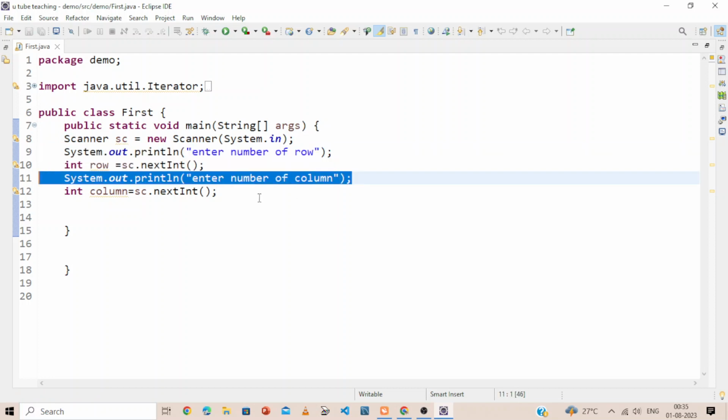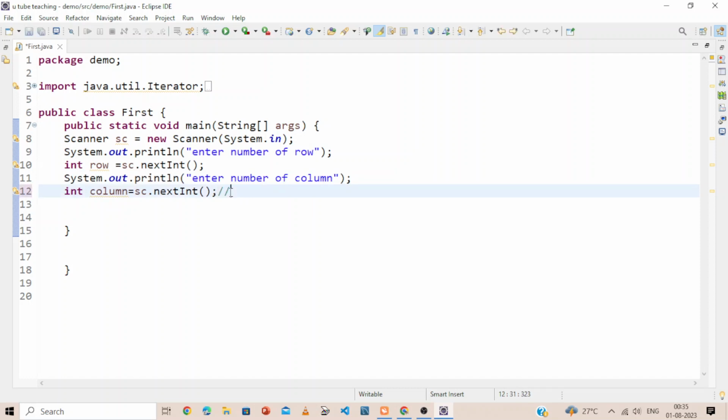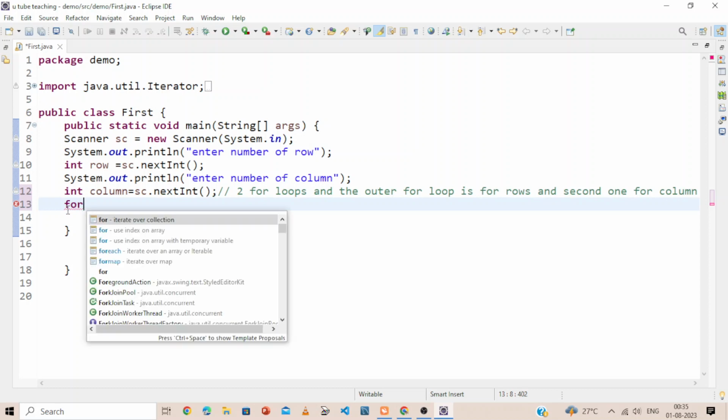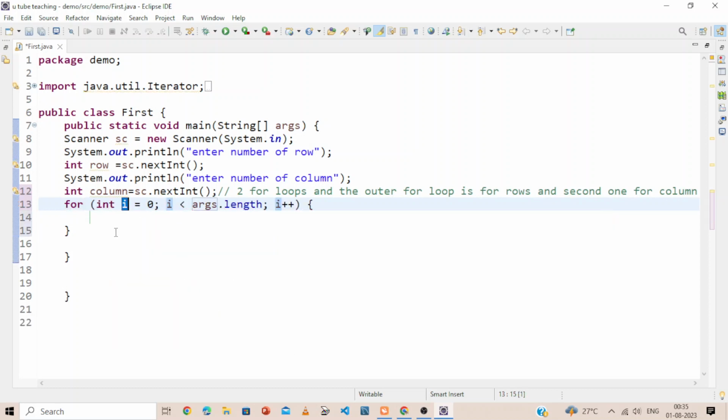Okay, in the beginning I have already told you that I will use 2 for loops, the outer for loop is for rows, and the second one is for columns. I will just create 2 for loops, the first for loop and again the second for loop.